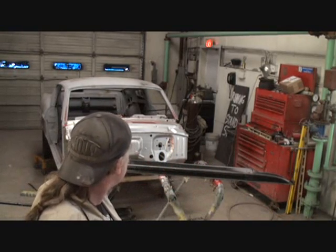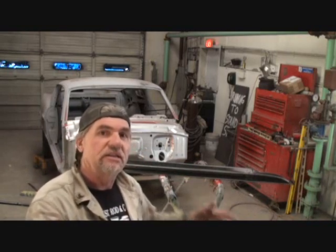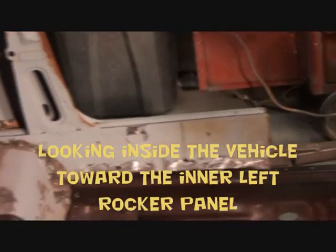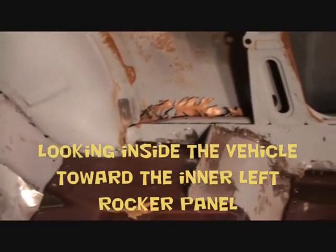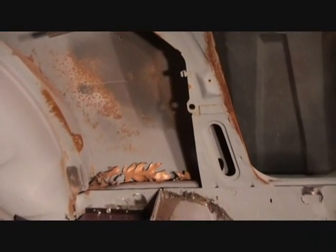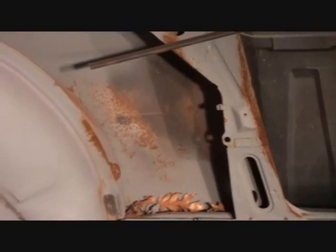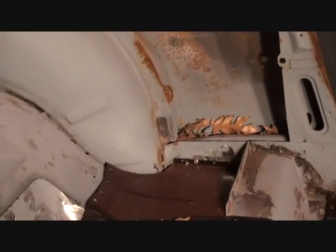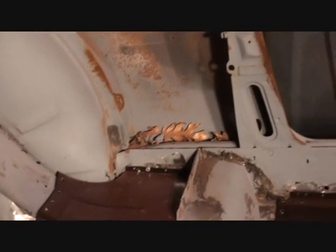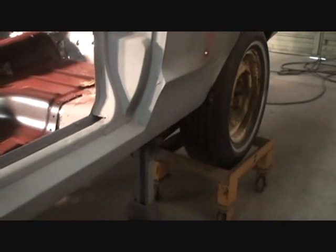Now, we are not going to replace this whole rocker panel. Why aren't we going to replace that whole rocker panel? Because there is a lot of major structure on that rocker panel that would have to be removed to slide the whole rocker panel in. And if you look at that section of the rocker panel, you'll see what I'm talking about. We got the door opening, the door latch opening that mounts to the rocker panel itself. Then we got the quarter panel that mounts to it. We got the rear inner fender well that mounts to it. There's a lot of major structure that mounts to that quarter panel and would be a very, very big pain in the ass to remove.